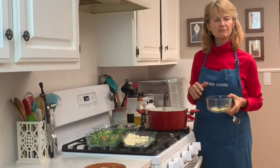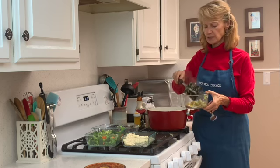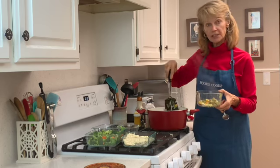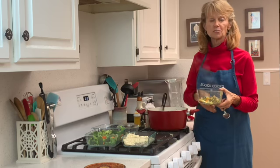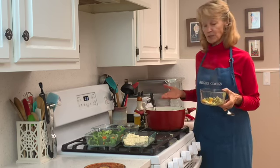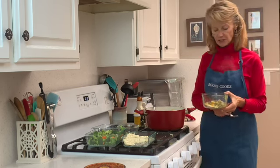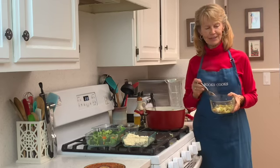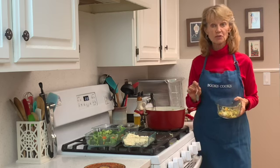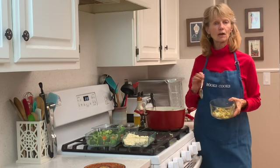One of the reasons I'm so interested in finding these protein and veggie meals is that a neighbor had a terrible accident and I'm fixing dinner for her every night. She likes to eat really healthy and said 'just protein and veggies, no carbs.' This recipe is exactly what she's asking for — all vegetables, lean, no fat, no sour cream, no special sauces.